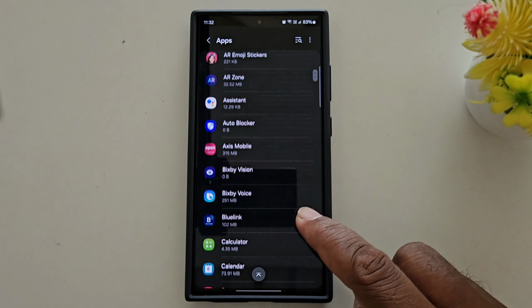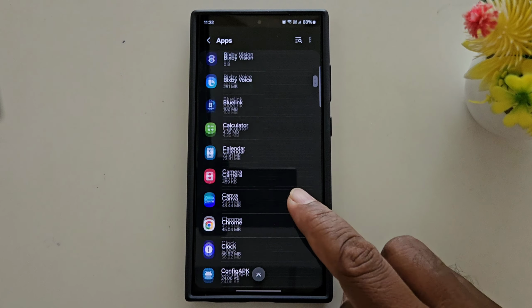Select the application you want to clear the cache for. Here we select Facebook. You can select the app that is causing the issue on your device. Now here you can find the Storage option. Tap on it. Now at the bottom you can find the Clear cache option. Tap Clear cache.